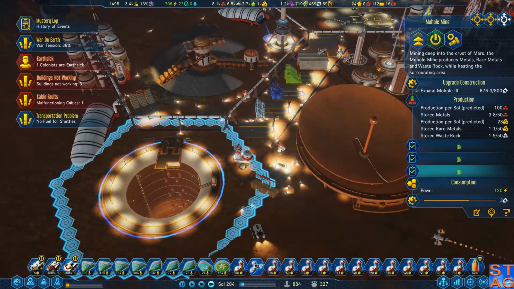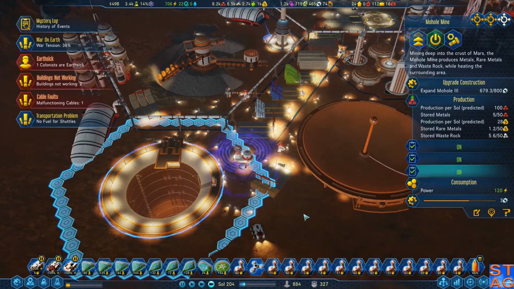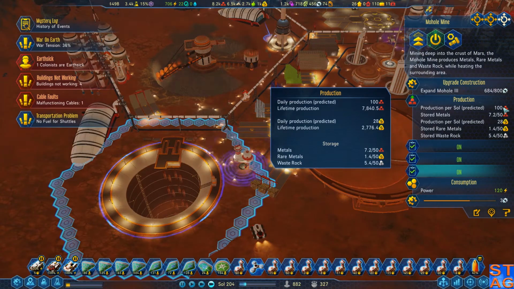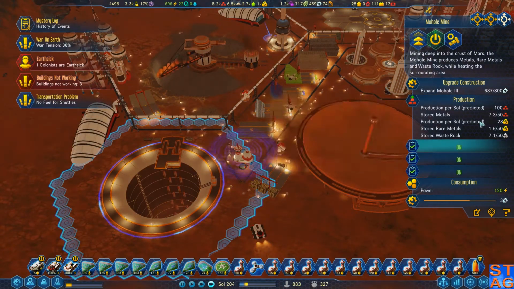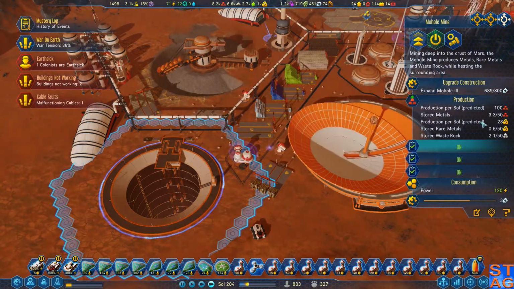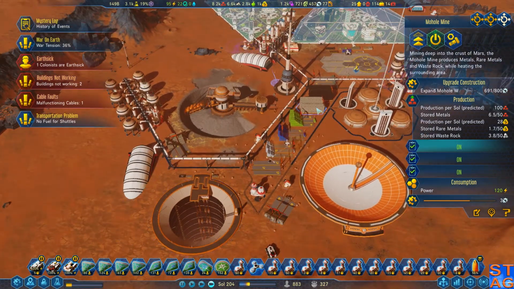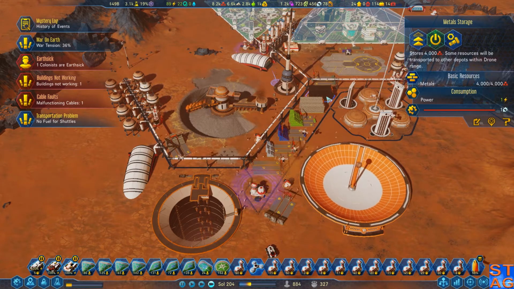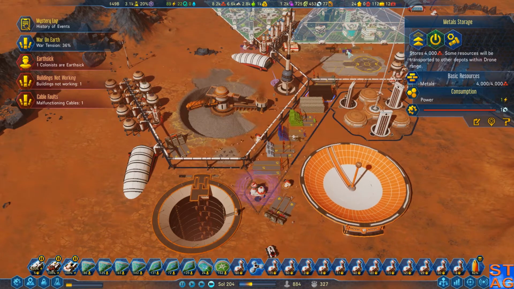Looking at Project Molehole, the Molehole Mine, I started this, I believe, in the last episode, expanding the Molehole Mine to increase the metals and rare metals production. So it'll go up, I think, to 150 and 32. Note, I've extracted 7,800 metals, 2,800 rare metals. Took me a minute.